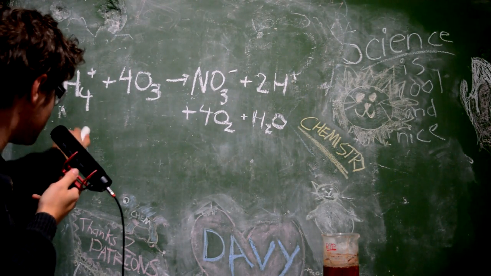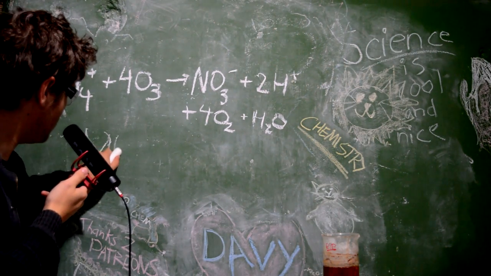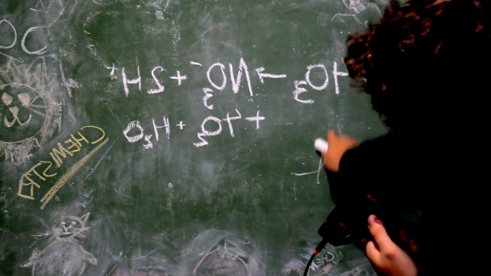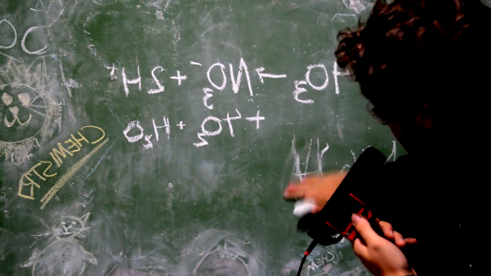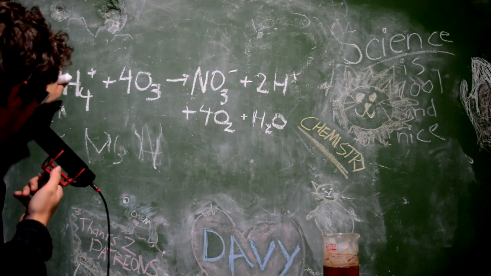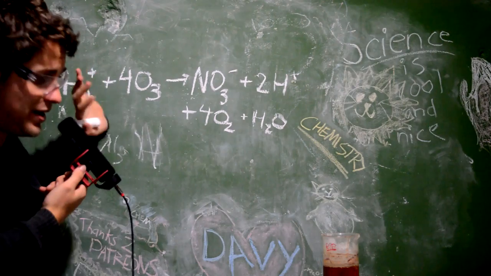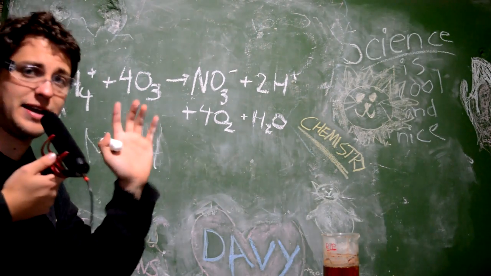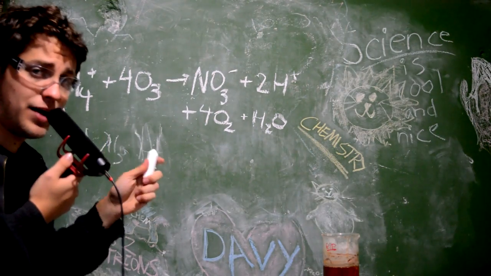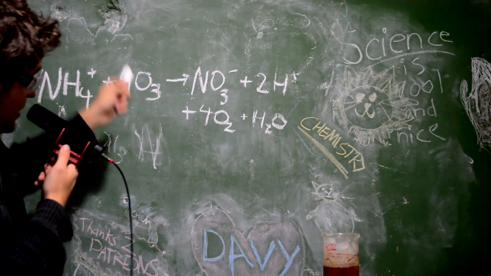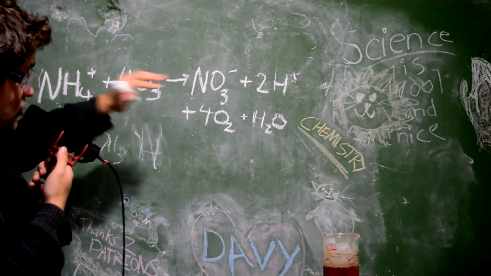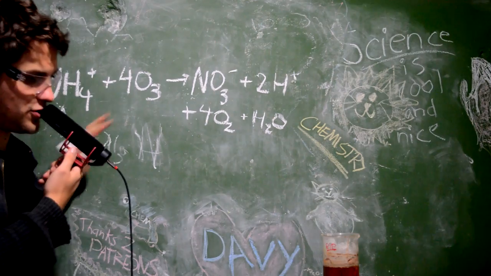So my thought for this experiment is if we start with pure just ammonia solution, NH3, then that way we're starting with just liquids and ammonia dissolved in the liquid. If we boil everything down at the end, the only remaining solids should be the nitrate ion that we formed. So then straight away we can tell if the reaction has worked or not, because if we get no solids, it hasn't worked. If we get some solids, it'll be easy to process because it should just be the ammonium nitrate.